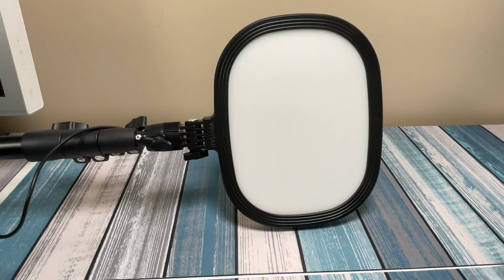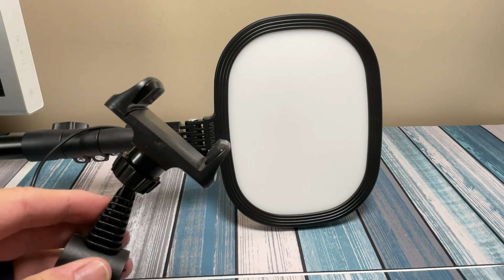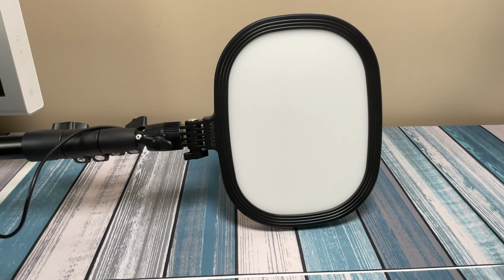So let's go ahead and summarize everything, and I'll basically summarize it by saying the light panel is pretty darn good for its price. The stand is decent, and the phone clip itself, as long as you don't break it on your first try like I did, it's going to hold a phone for you. So all in all, value-wise, I'd say that this thing is pretty good, probably as good as any of the Vivitar products that I've tested out for the price.